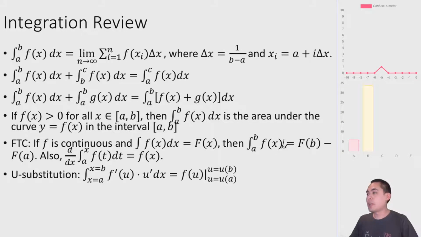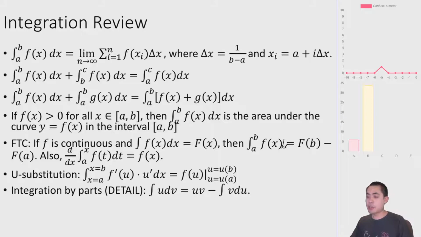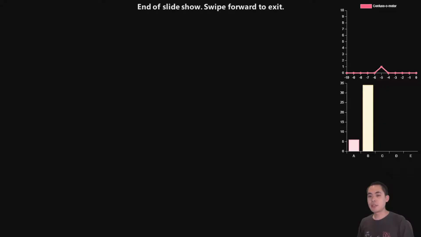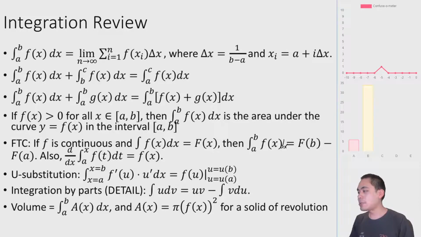And then we also have the technique of U-substitution. It's weirdly written here, but basically you can plug in U so long as you also plug in du. And we had integration by parts, which we just covered, as well as the mnemonic for trying to guess which part should be U and which part should be dv. And then we also studied volumes of revolution, but in general, volume is the integral of these area slices. And that sort of ends the integration part of this lecture.